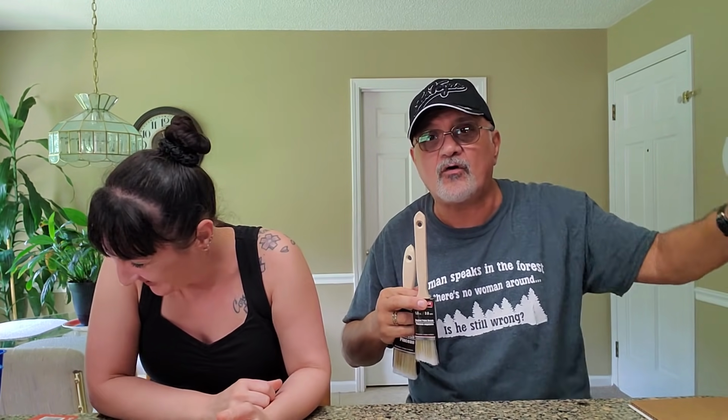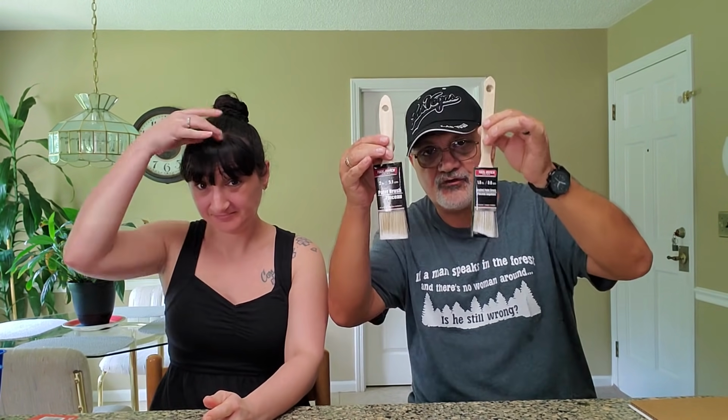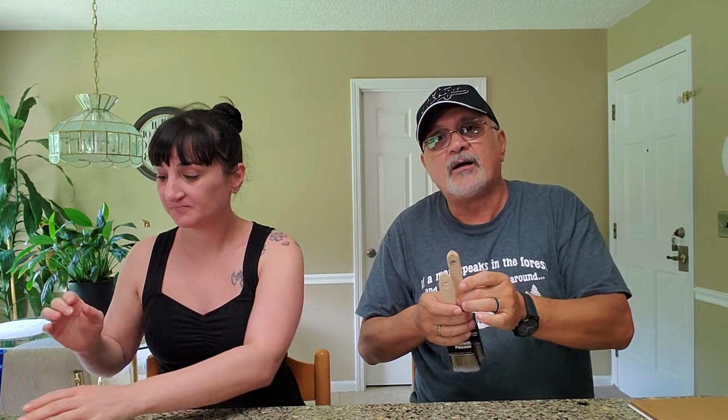In the last several years, I have remodeled the whole inside of this house, so obviously I do a lot of painting. I originally used to buy $5.99 and $6.99 paintbrushes, 1.5 inch and 2 inch, with the understanding that when I'm done for the day, I'll just wash and clean them. How many people out there have used a brush all day, tried to clean it, and then the next morning gone, oh, I better get back to painting, and found it's like cement? When I'm finished painting at the end of the day, I throw it away. I don't need it anymore.